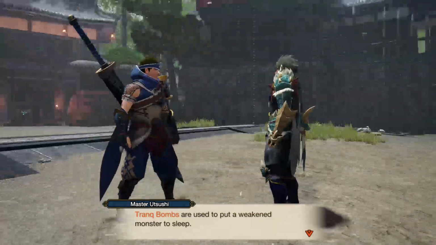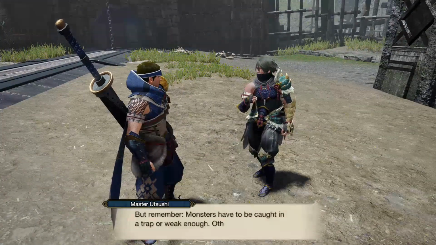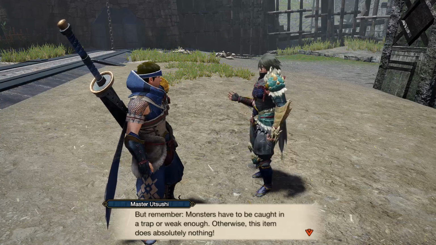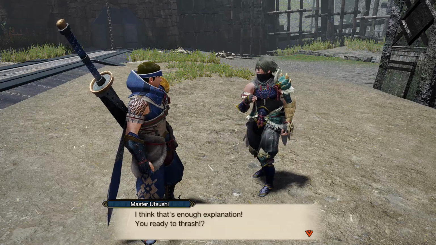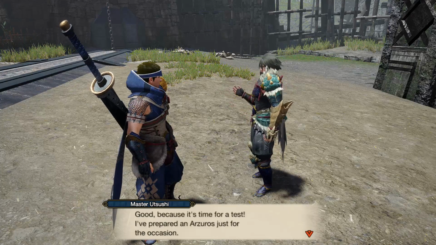Trank bombs are used to put a weakened monster to sleep. But remember, they only work if monsters have been caught in a trap or are weak enough. Otherwise, this item does absolutely nothing. I think that's enough explanation. You ready to thrash? Good, because it's time for a test.